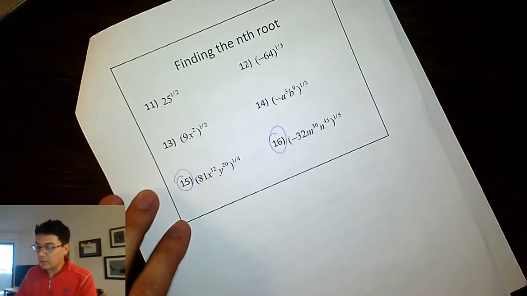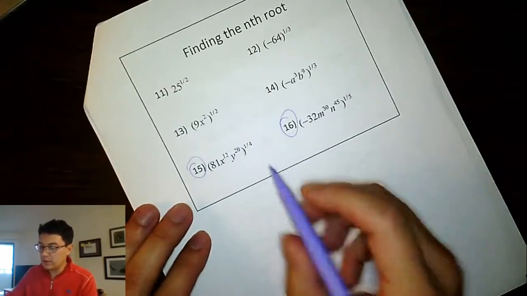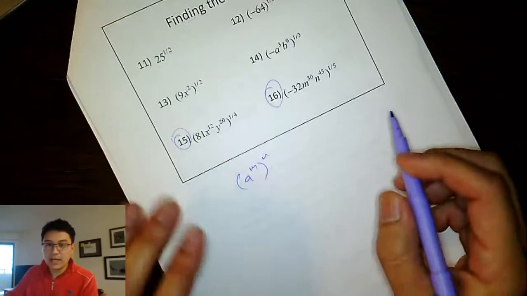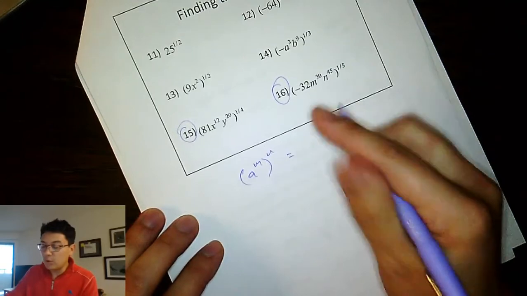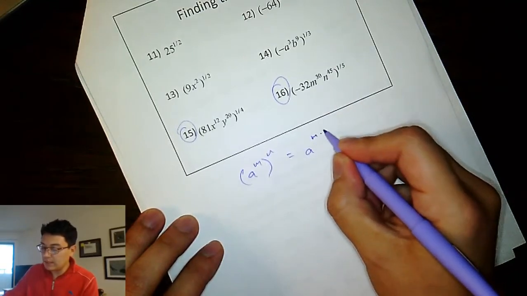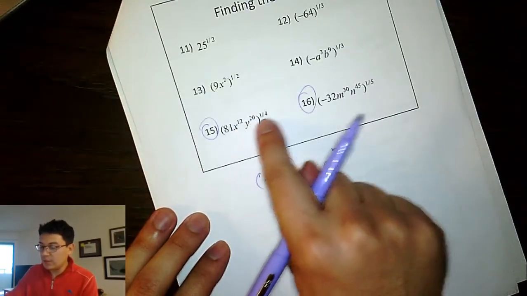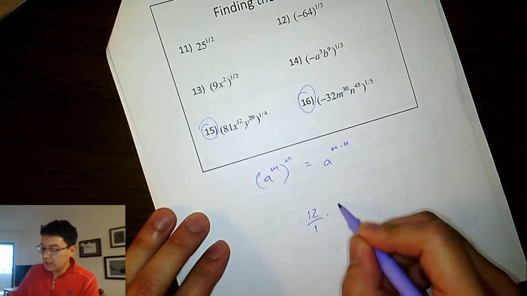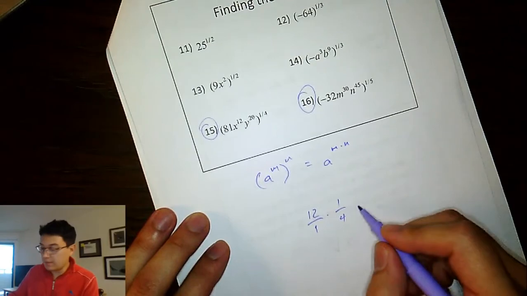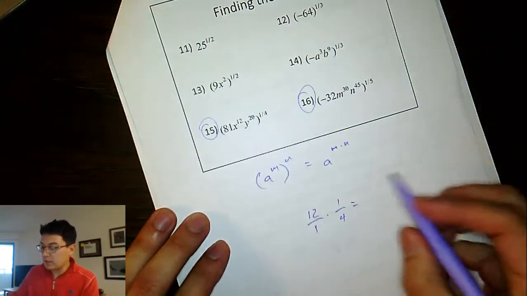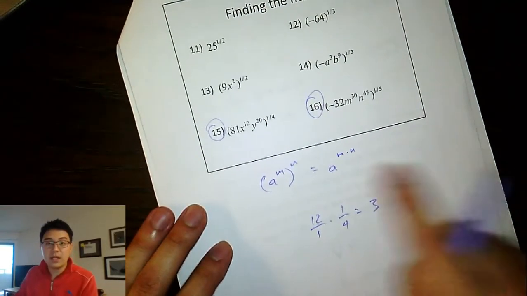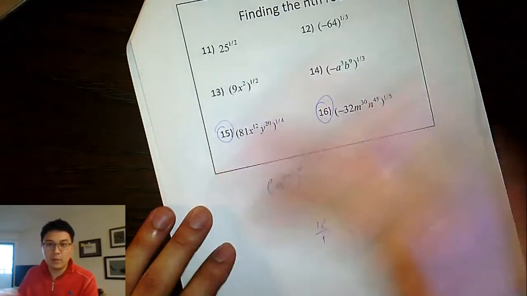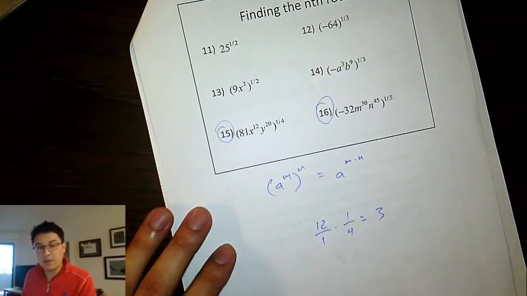So, for example, if we look at 15 and 16 here, you may remember that we have a rule that says when you have an exponent raised to an exponent, we multiply the exponents together. Well, if I've got x to the 12th here multiplied by 1/4, 12 times 1/4 is just 12 divided by 4. So this exponent here is really just 3. So we're really just going to have x to the 3rd when we do this one here. And then we have the 4th root of 81, so on and so forth. And then I'll let you guys figure out the rest of them.